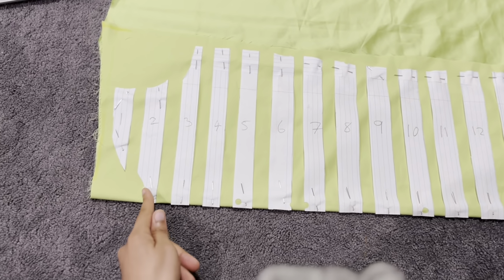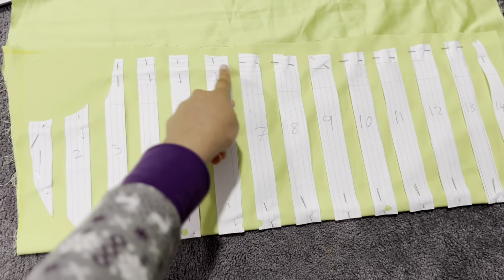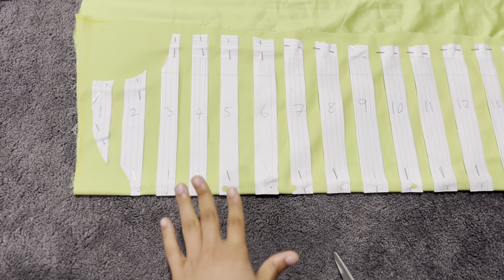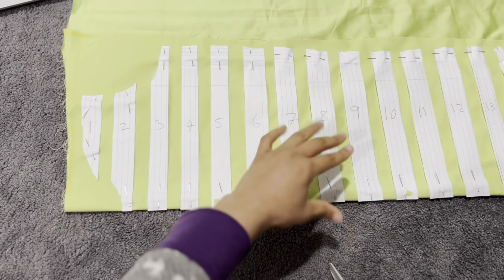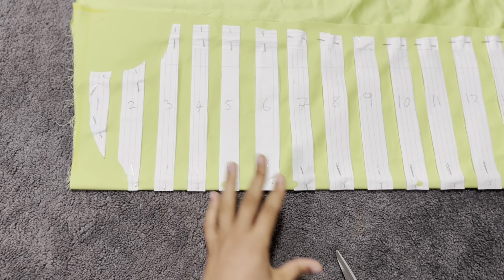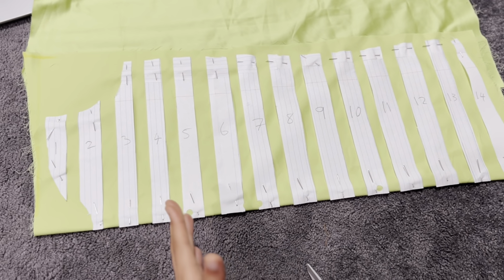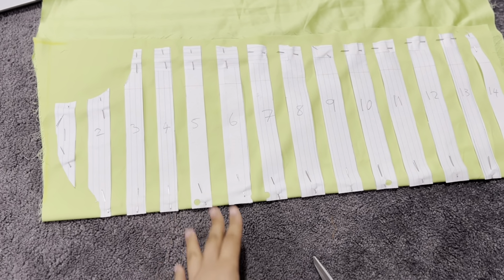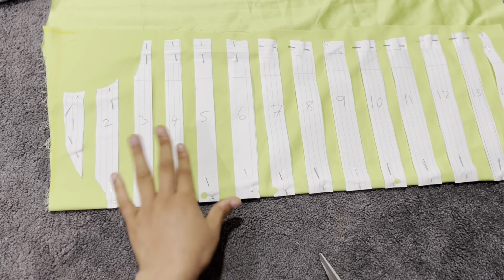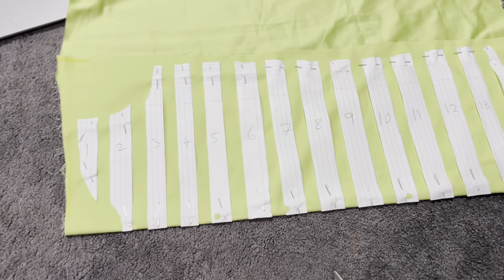And I'm basically just going to cut, and I'm still going to follow the general shape of the top and go all the way around, and then follow the hem, follow the neckline and everything. So this just makes this a wider piece, and when I'm attaching it to the lining, I get to make those gathers, and then we have that gathered effect all the way on it. If you do have a body form, is that what they're called, a body form or a mannequin, to draft your patterns on, then you might not need to do this, but I don't, so this is my only option.